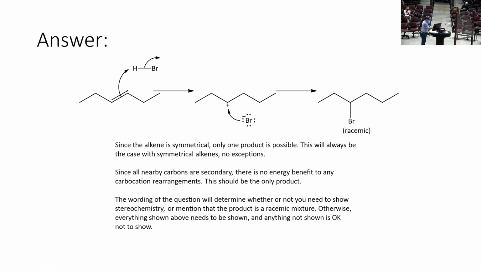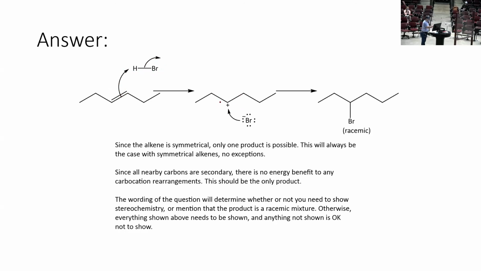We start with our alkene. In the first step, our alkene is going to be our Lewis base, or our nucleophile. That's going to react with HBr, which is not only a Bronsted-Lowry acid, but also a Lewis acid. And it's going to pick off H plus from the acid, because that's what acids do, right? They give up H plus and release the halide ion, in this case, bromide. And so you get this carbocation. And again, the reason that you only get one product is because you only get one carbocation.